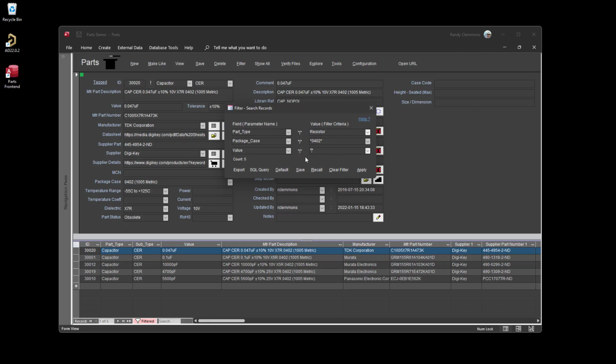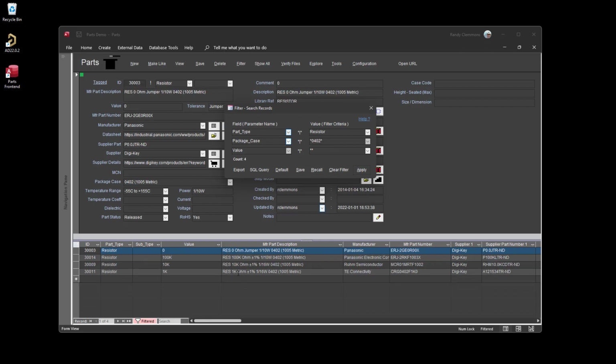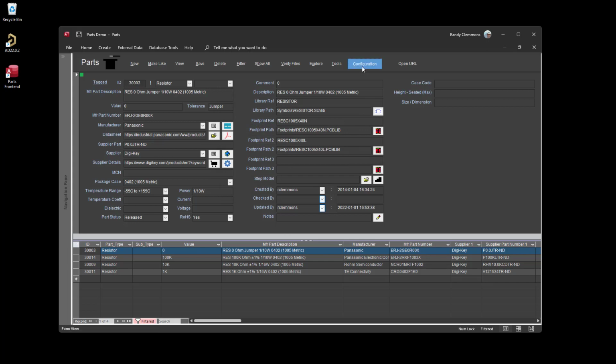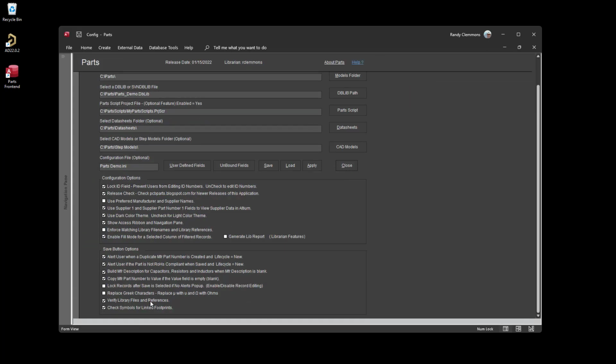We could just display all of our resistors. These are wildcards, so in this case we're going to do part type, package case where it contains 0402. And we'd see that we have 4 resistors there. And notice I don't have any Greek symbols in there. I just have the word ohm. Okay. Anyway, that's optional. If you like Greek characters, you use them. Personally, I don't like the trouble that comes along with them.